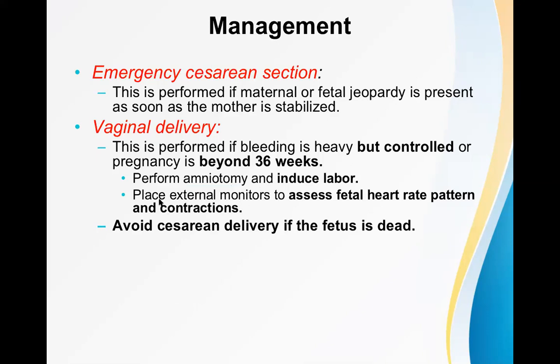Another is to place the external monitor to assess the fetal heart rate pattern and contractions, just to make sure what is the fetal heart tone there. Is it in the upper range or the lower range? Is there any fetal deceleration or not? Fetal heart rate deceleration, I should say, or is there proven bradycardia or not. So all these things can be done by monitoring, and that should be done before vaginal delivery. Avoid cesarean section if the fetus is dead. Do not give a scar to the uterus after the death of the baby.